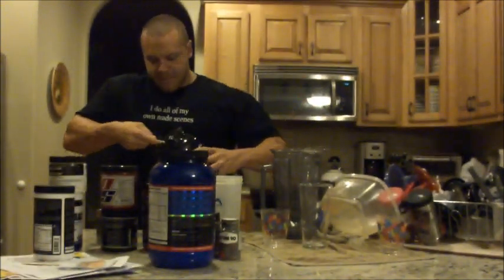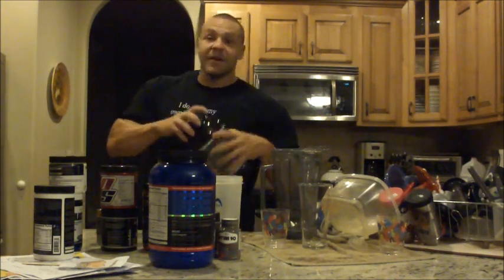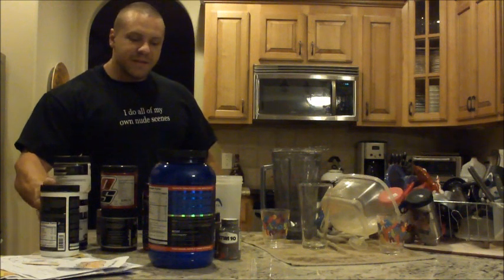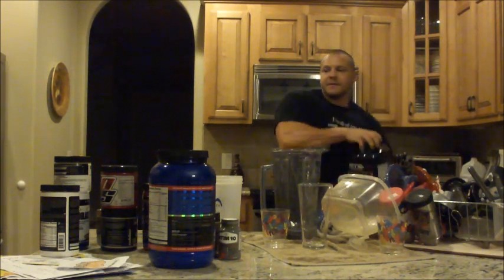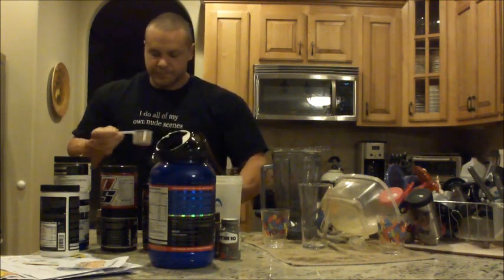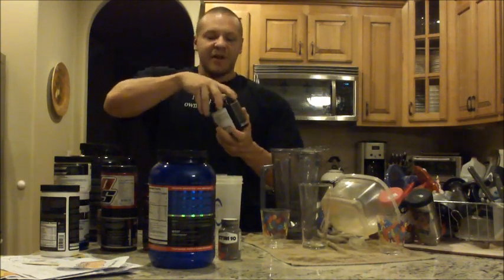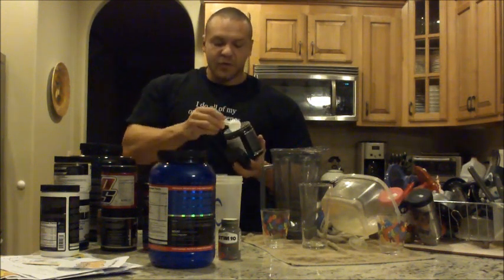I'm going to put some carbolic in here. There's actually the perfect amount left in the bottle — lucky I have another one. Then let's see what we're going to add to this. Throwing in some MTS Nutrition Whey, about a half a scoop, just a little bit of protein. And just for shits and giggles, some Leucine Matrix by ProSupps. But the main thing I want to highlight is the Jekyll and Hyde stack.